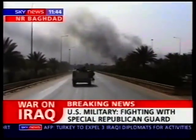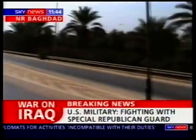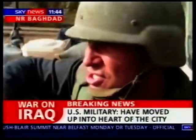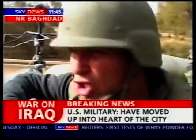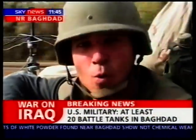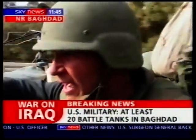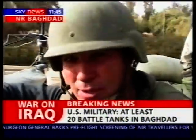You can see smoke scattered about the horizon. We've seen military vehicles. We've also seen a lot of civilian white pickup trucks come at us, almost on suicide missions. Fire returned by Bradley fighting vehicles, as well as tanks. Now, some of these vehicles that have come at us were clearly civilian vehicles that did not mean hostile intent. In those cases, we saw warning shots fired. The operators of the armored vehicles waving their hands, go back, and they returned to where they were coming from uninjured. But a lot of those vehicles were coming at us clearly with hostile intent.